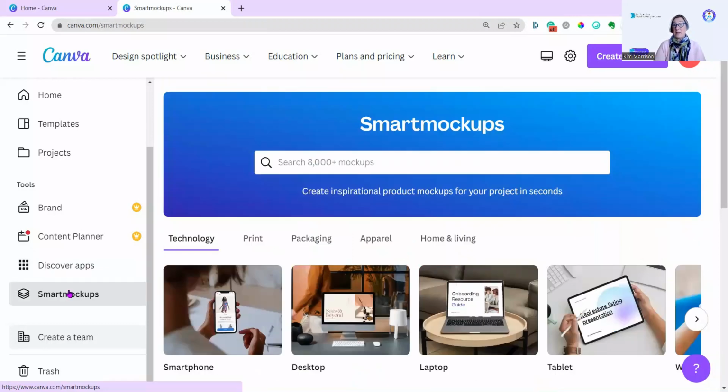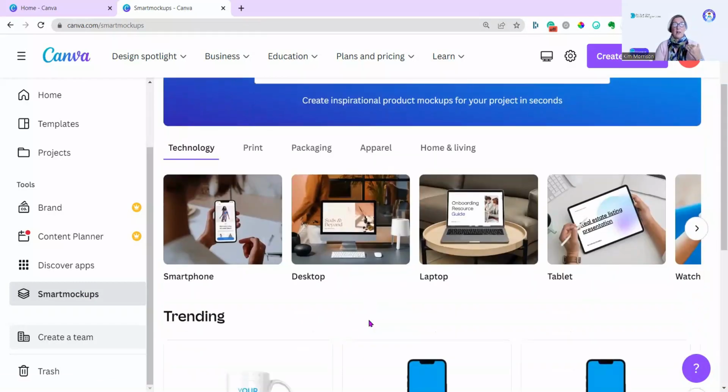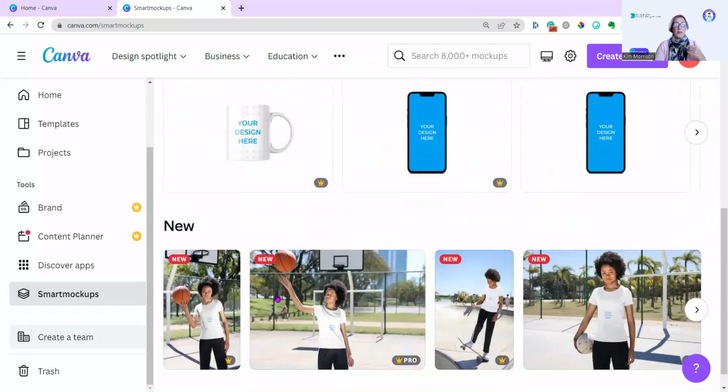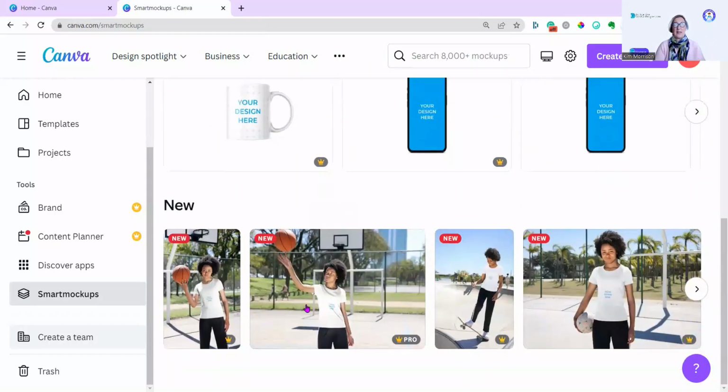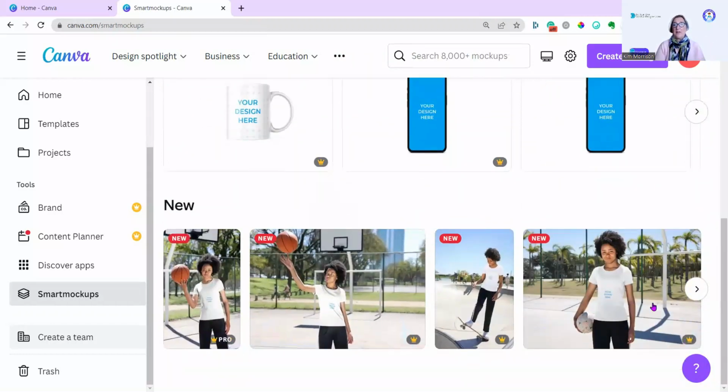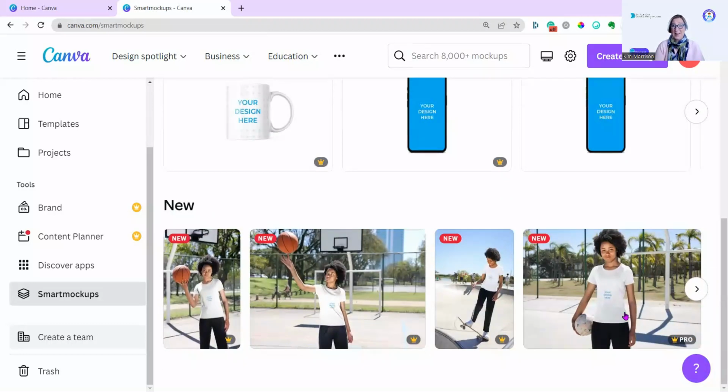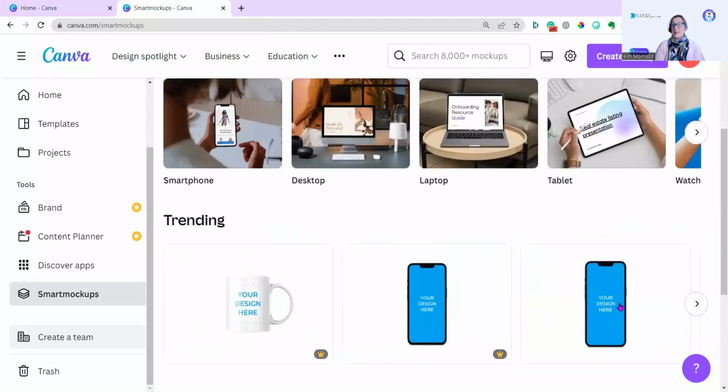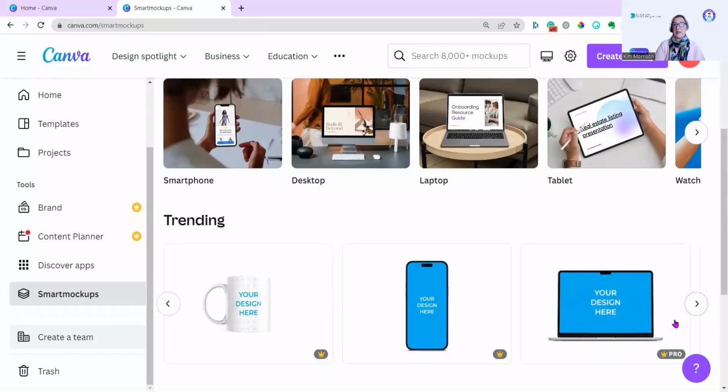And Smartmockups are fantastic if you want to create some really interesting visual effects of adding your products or services onto a screen or a mug or whatever you happen to want to add. You do have to be careful. All the really, really nice ones are Pro. And you can see some of these designs. This one is not, but this is Pro. And you just drop your design in there and you get this amazing image at the end.